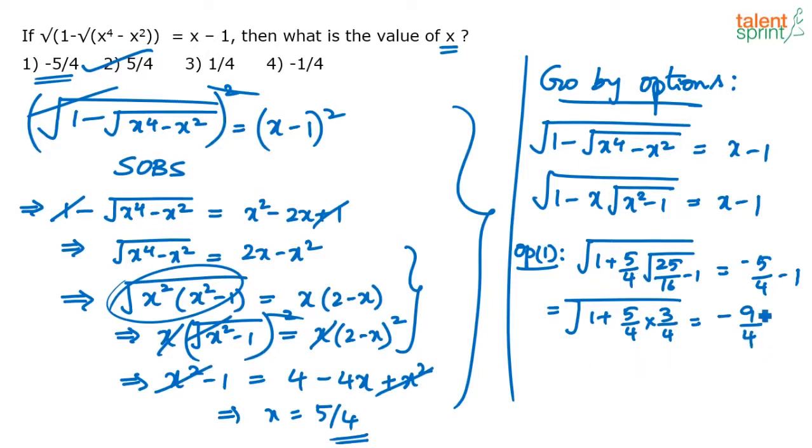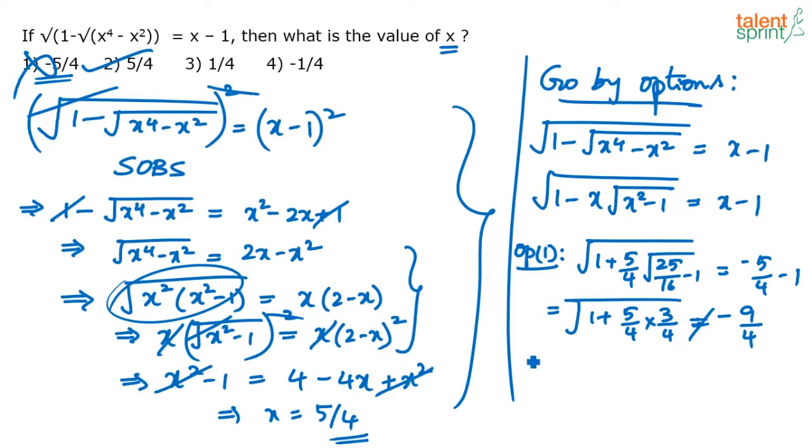Now, no way on planet will this be satisfied, because what we have on the left hand side is a positive term. Whatever be the value, it is definitely going to be positive, because this is 5 times 3, 15 by 16, then root over 31 by 16. It is definitely going to be positive. What we have on the right hand side is negative. How is it balanced? It's not balanced. These are not equal. Hence, option 1 is eliminated. Then you substitute option 2, and then option 3, and then option 4 till you find out the correct answer.